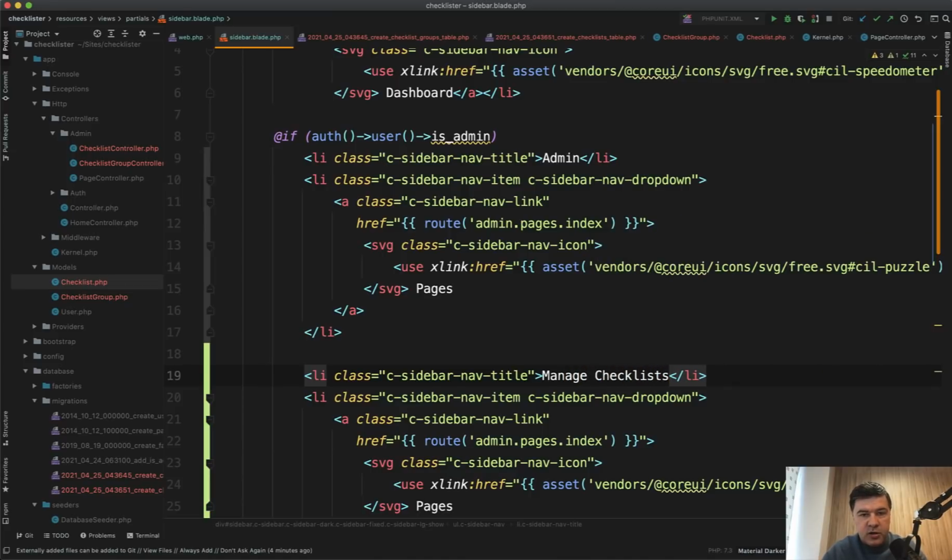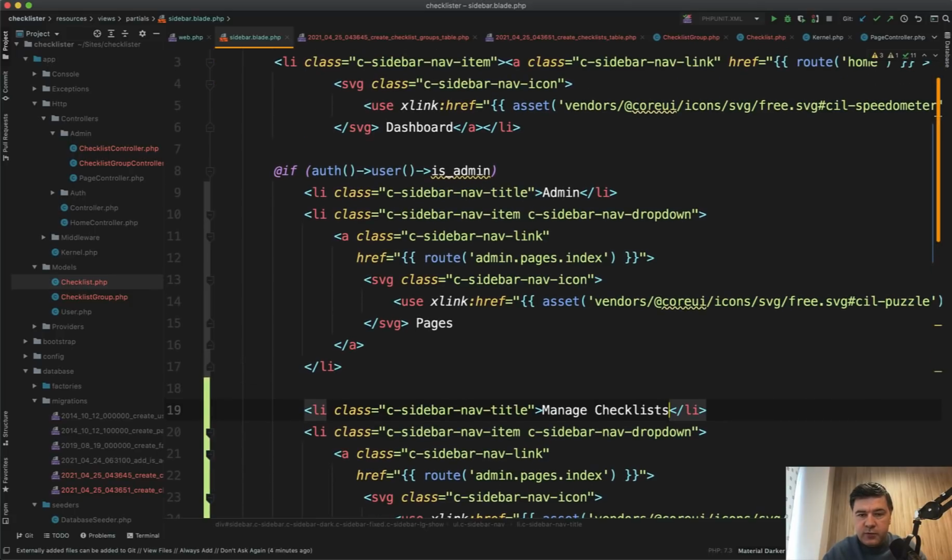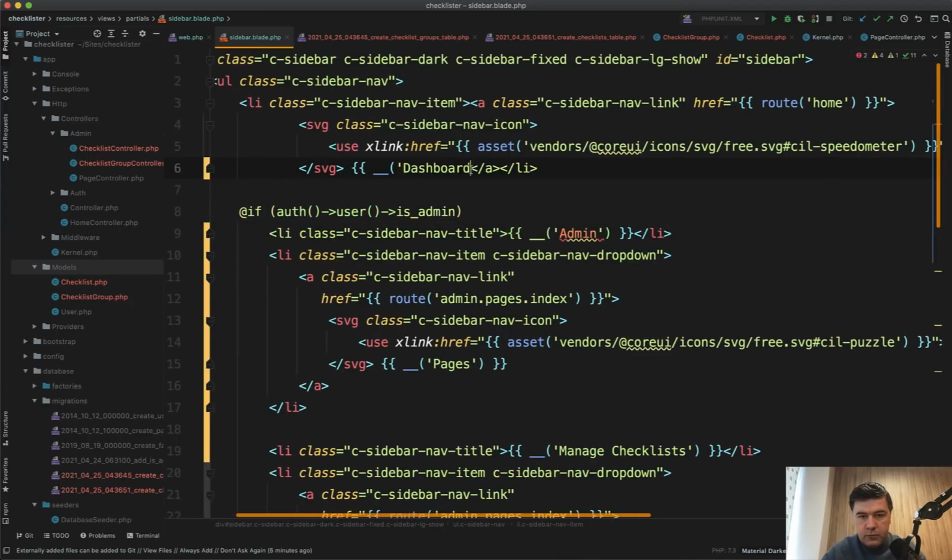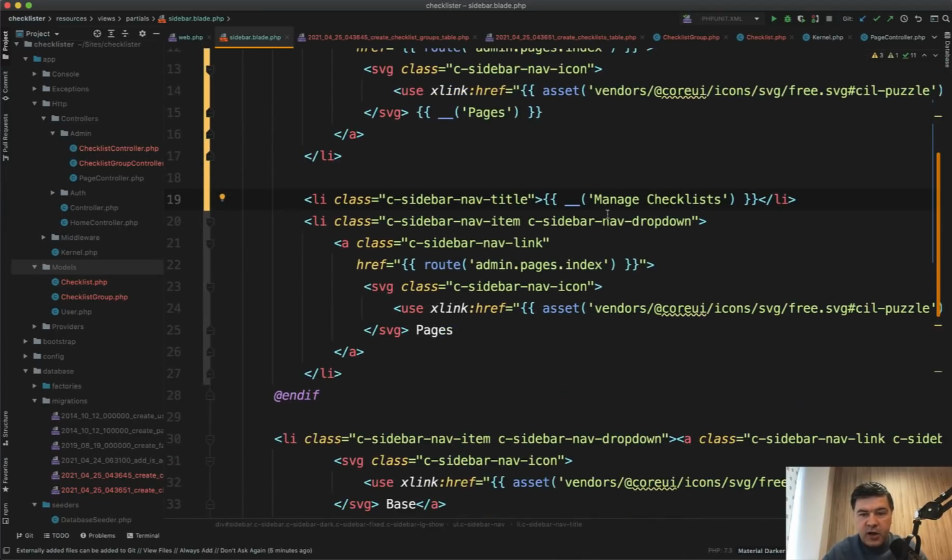And actually here I remember that we need to make that project multi-language. So if you do have a request from a client to make it multi-language, always don't forget to add this function everywhere. Instead of using just alt text, do it like this. So I'll just quickly replace all of those in the sidebar. Okay, great.